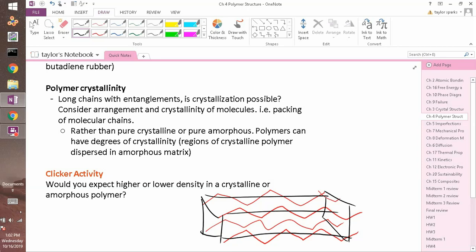What else? Long or short chains? It's a tricky one. What do you think? I think probably short chains, but just uniform chain lengths. Yeah. I think what you'll see is that the portions that do crystallize, it's not like it's crazy long. There's sections of it that repeat. So how do you have sections of a long polymer crystalline? We'll show you what that looks like in a moment.